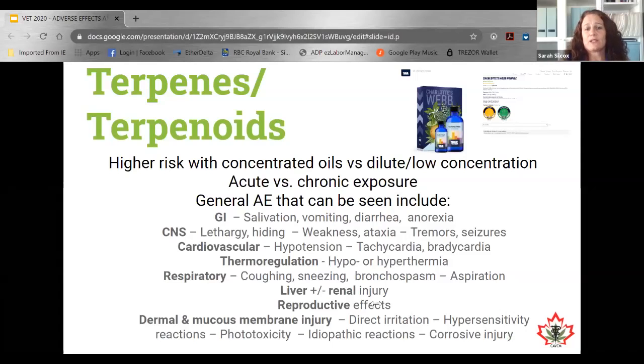And so, as with all essential oils, more concentrated products and acute exposure are likely to pose a greater risk than low-dose chronic exposure. And so, again, those low doses commonly found in the cannabis products might not be a concern, but the photo on this slide shows concentrated terpene products that are available for purchase, either condition specific, so you can get combinations of products for stress relief or anxiety, or you can get combinations that are specifically blended to match specific cannabis chemovars or strains.